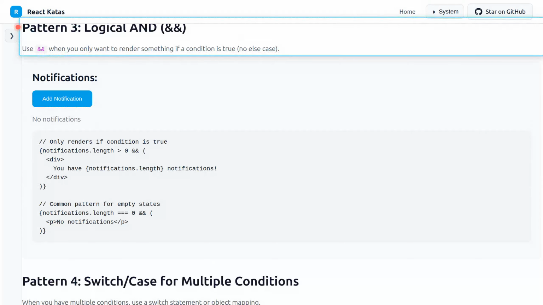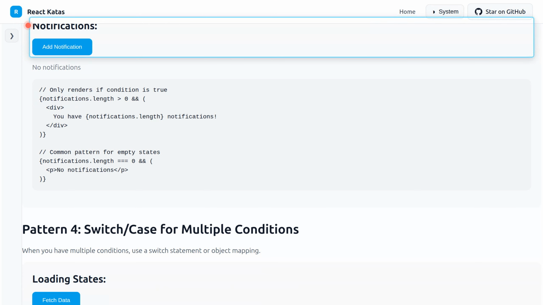Use AND when there is nothing to show in the false case. Condition on the left, markup on the right, and if the condition is true, you get the markup. It reads like a sentence, and it is the shortest pattern here, which is why it is also the one that bites. The reason is what AND actually does. It is not a Boolean operator that returns true or false. It returns the left-hand value when that value is falsy and the right-hand value otherwise. So the thing React ends up rendering is whatever the left side was. Hold on to that sentence for the end of the lesson.